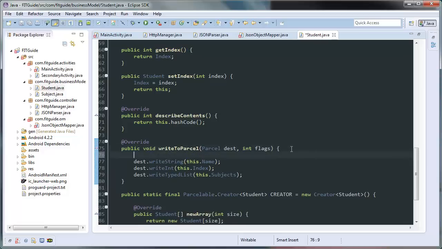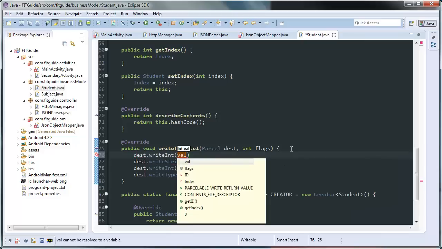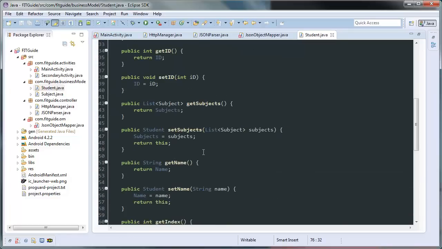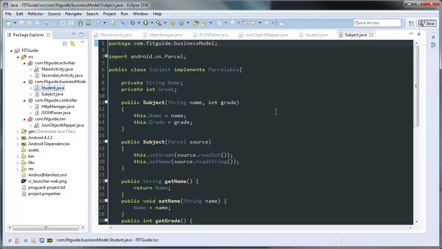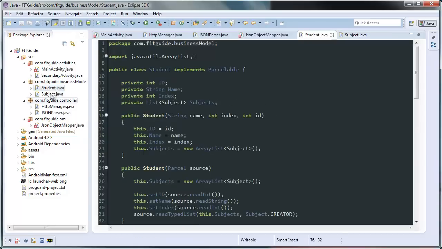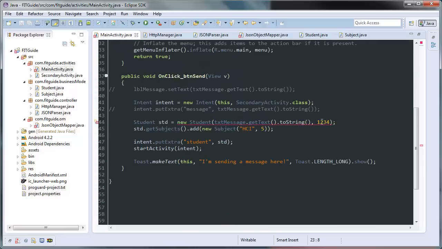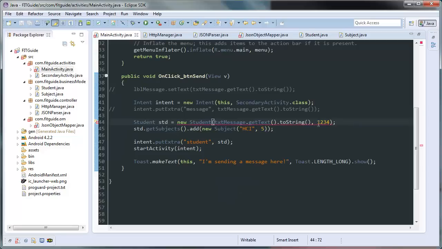And since I put it there at the beginning, writing to a parcel has to be the same thing. So writeInt, I think, and right there we're going to put in this.ID. Okay, so I think we are good to go, and I think our subject also needs the ID to be added there, but anyway we will not think about that for now. And our activity is suffering from a problem: the ID is actually pushed at the end of the array, so I'm just going to simply add, like, the ID is going to be 1, 2, for example.